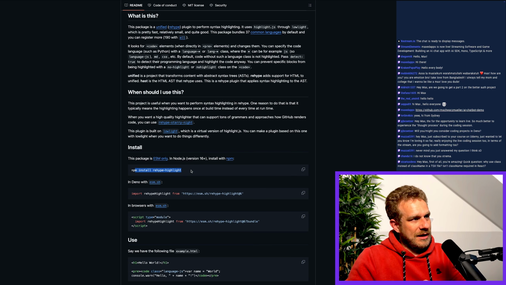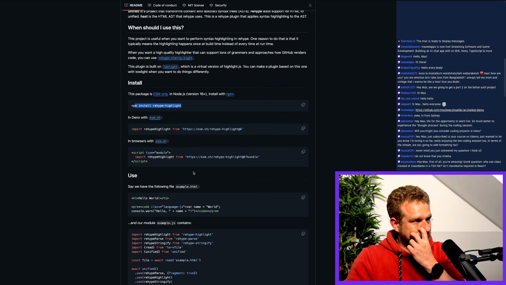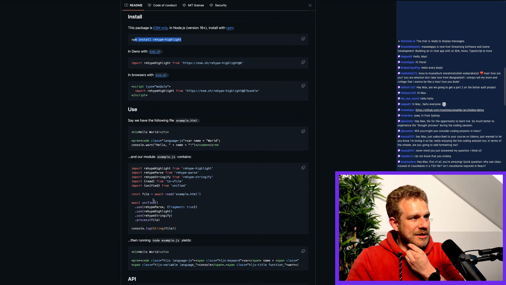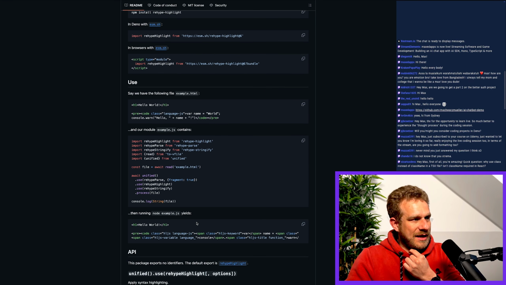So I can install this plugin, add it to my chain here, and then this should add some classes to the code renders to apply some styles to that code.